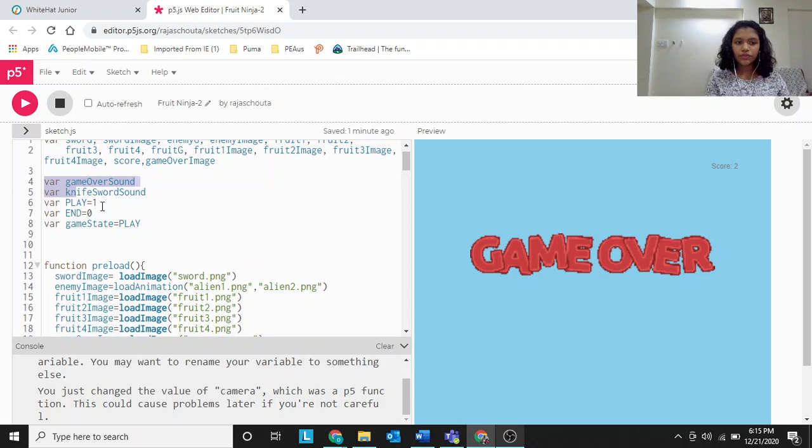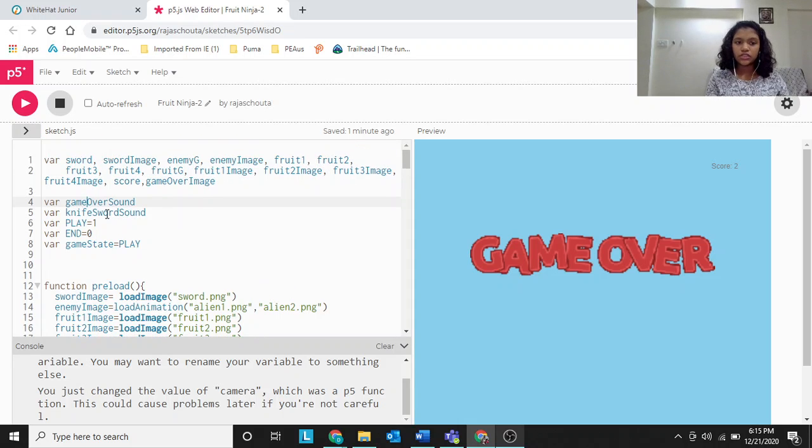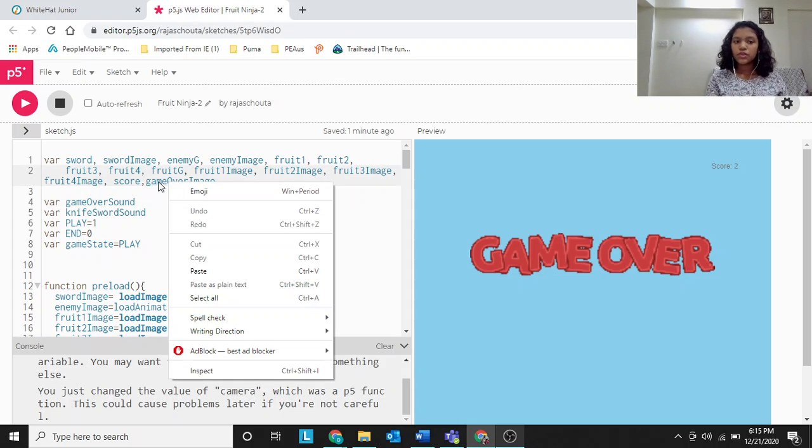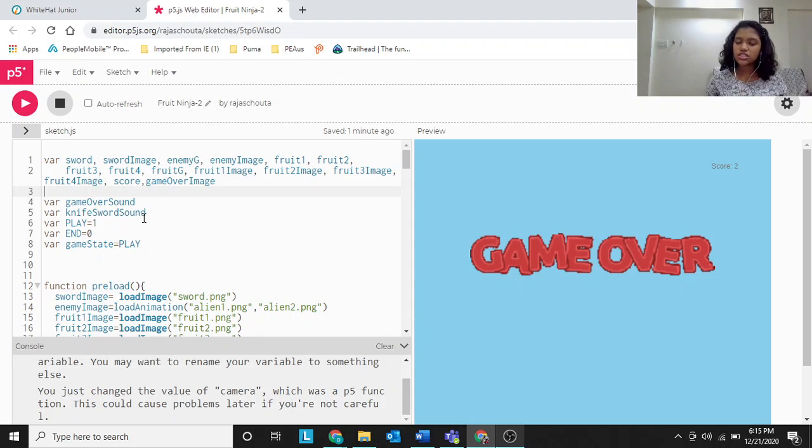One more variable I have created is game over sound, for how the sound comes. We have created variables for images, but we also have to create a variable for sound.